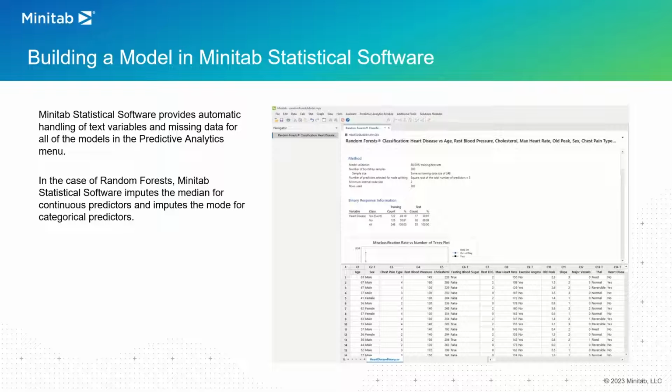But for random forest models, Minitab is replacing missing values for the continuous predictors with the median and replacing missing values for categorical predictors with the mode. Those are fairly standard things to do. There could be times when you want to do something else, but it's a very reasonable way to treat the data, and it has the advantage that you got to build a model without having to learn the additional code and do the additional steps that you had to do in Python. And you can already start to develop insights and make what are probably pretty good predictions without doing anything to the data.